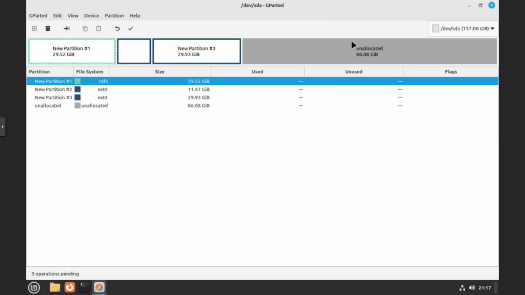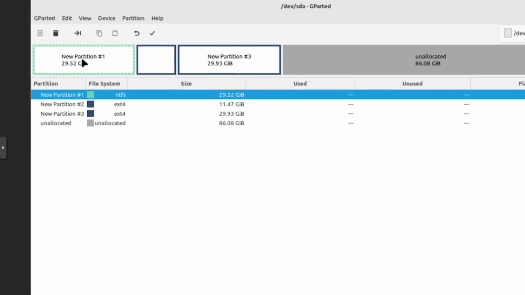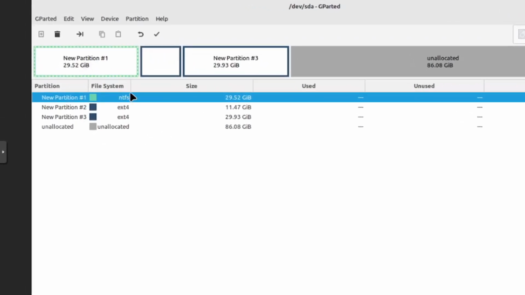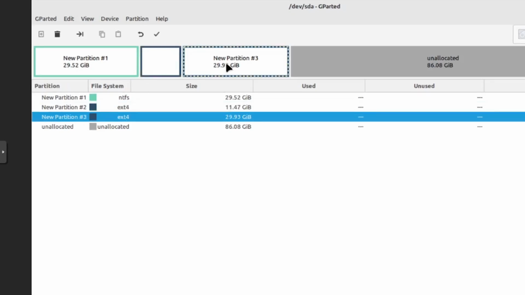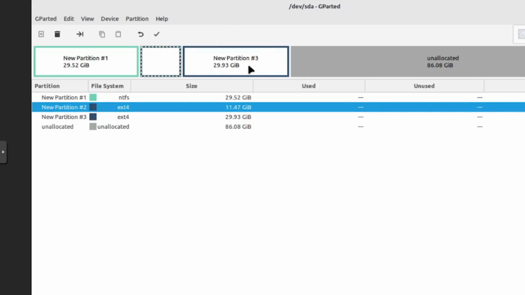In my example, I have a first partition in NTFS used for Windows. It's a small testing machine for this video, so I made a small 30 GB partition for Windows. Then I have a second partition here. It is formatted in ext4 and Debian Linux is installed on it. And finally, I have a third partition formatted in ext4 and is used for my Debian Linux data. So on my Debian, the /home is mounted in that partition. My Debian Linux system is installed here and my data are here.